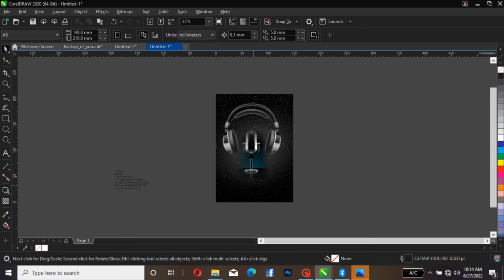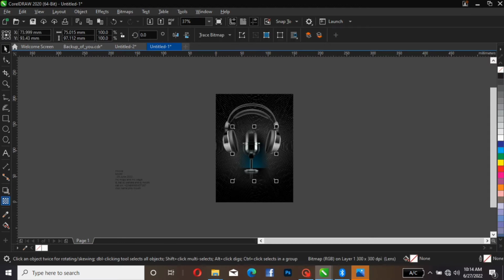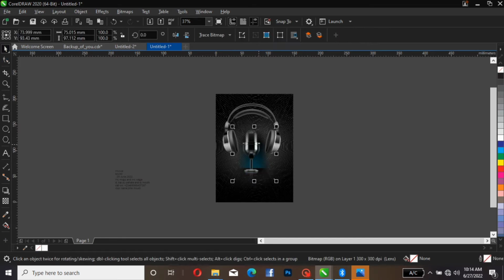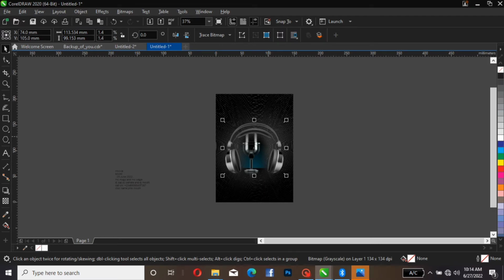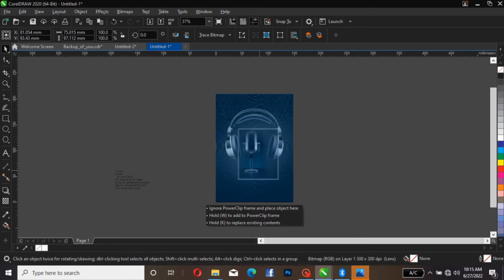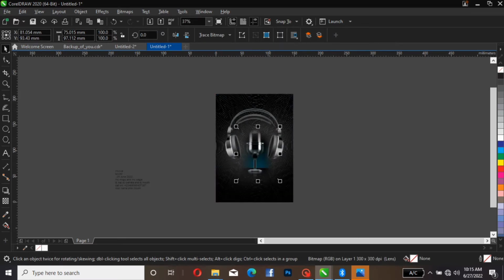You need to fade it more. It's okay now. So let's fix the tip, the center, then raise it up. Bring this. I think it's okay like this. The next thing we're going to do, let's increase this a little bit.